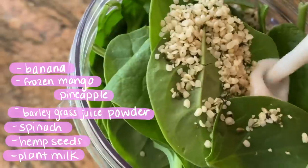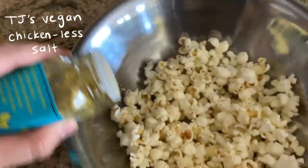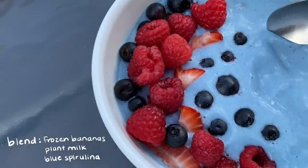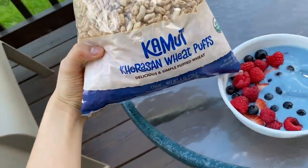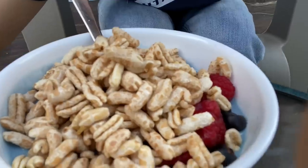The next morning I had a green smoothie — typical green smoothie, same recipe I've been using all week. Then I'm having some popcorn as a snack, adding some Trader Joe's vegan chicken salt, and it's very tasty. Having some Barthins that I got on clearance from Target. Now I'm eating a blue smoothie bowl — the same blue smoothie from before, but it's getting really melty. I have strawberries, blueberries, raspberries, and I'm eating it with some kamu puffs on top. I love kamu puffs so I just piled on a ton.